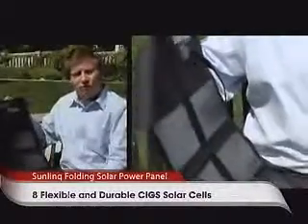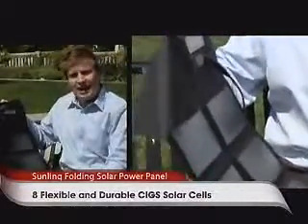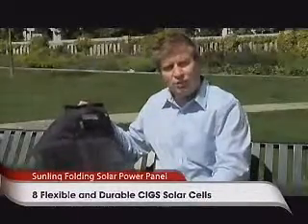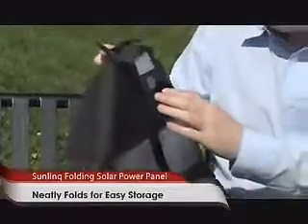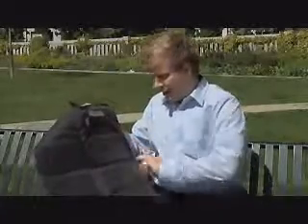This is called their solar panel folding panel, and if I open it up here, you can see that it's a flat sheet that has a number of different solar panels in it. As a matter of fact, this one has eight in it. Simply by putting this in direct sunlight, each of these panels collects energy and passes it up to this little transformer box on top here. The transformer box cleans that energy, stabilizes it, and puts out, in this case, a 12 volt signal.